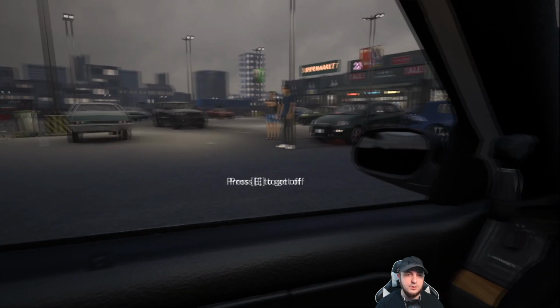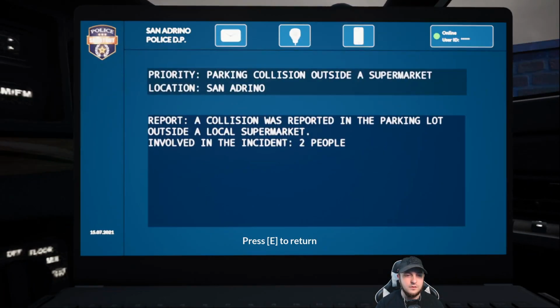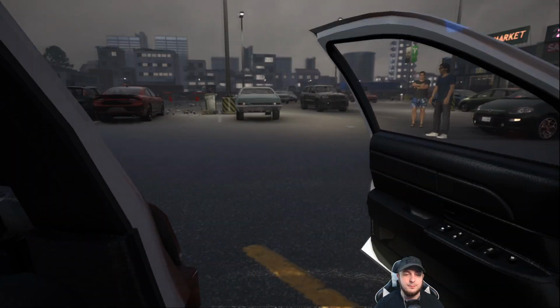All right, so here's our computer. Oh my God, little framey there. I guess use this. Yeah, let's use this. So priority, parking collision outside a supermarket. Location in San Adreno. Report, a collision was reported in the parking lot outside a local supermarket. Involved is 2 people. Okay, so we have basic information. Let's get out.